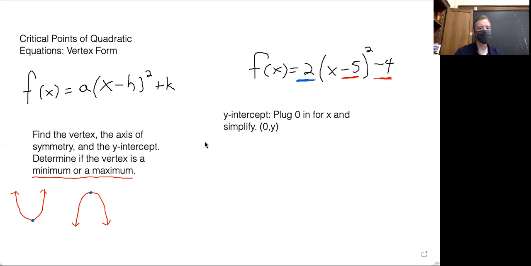So if we're calculating our y-intercept, most everything is going to stay the same, but I'm going to plug 0 in for x, which means I'm calculating f of 0. So I'm going to plug 0 in for this x right here. Remember, we've seen this before. We are not going to do anything to the left-hand side. This f of 0 is going to stay the same. It's the right-hand side that we are actually working out. So we need to make sure that we are following our order of operations. You want to make sure that you start with your work inside the parentheses. So 0 minus 5 will give us -5.